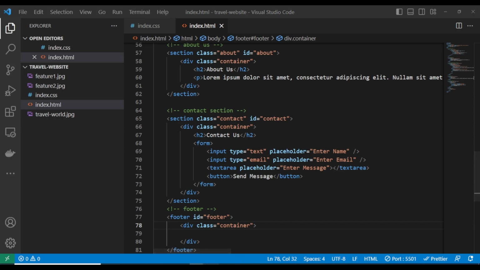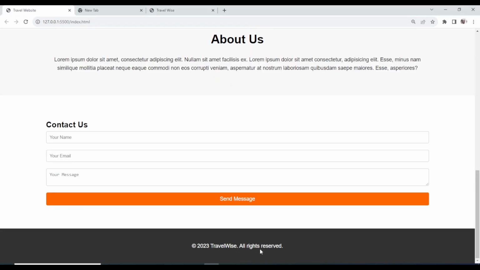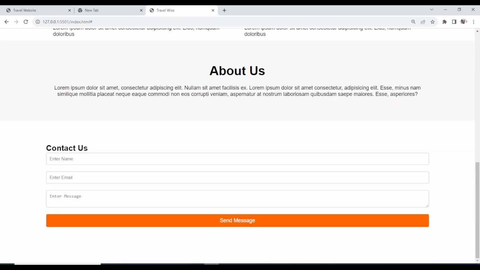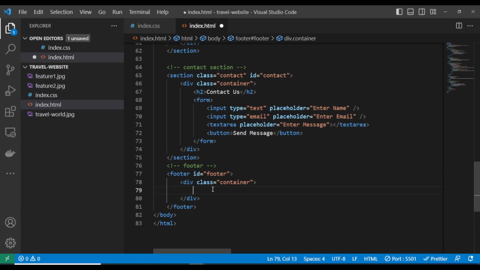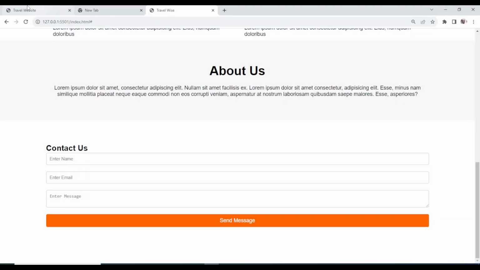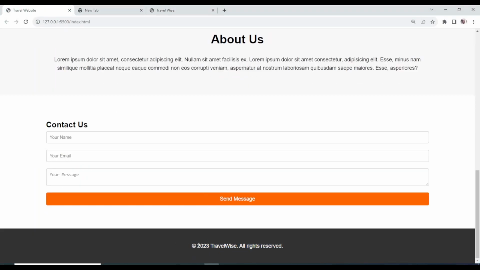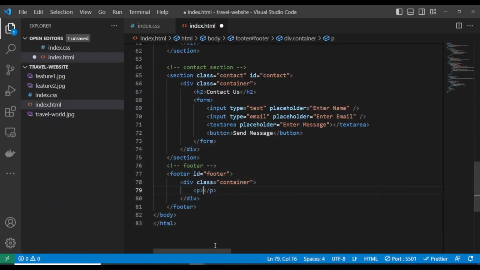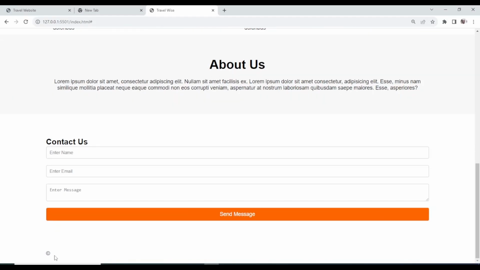Inside, what do we have there? Let's go back again. What do you have here? We just have this p tag that shows the copyright. So now let me write a p tag and put that C something. Let me show you how to write this copyright logo. Just use the ampersand sign, then write copy and put your semicolon. Now it is there. Let me save it. You see, it is there.